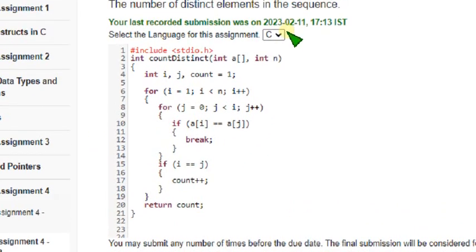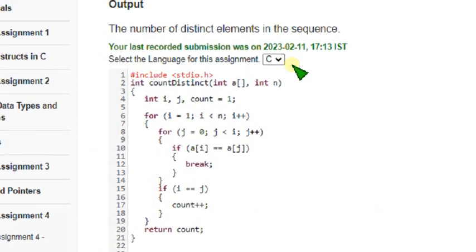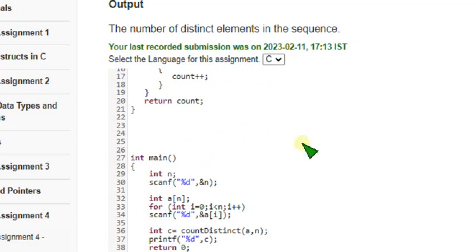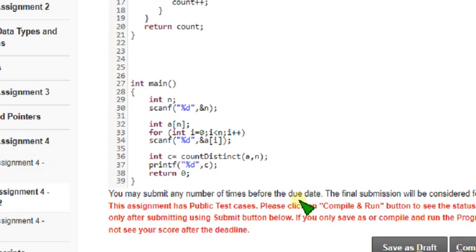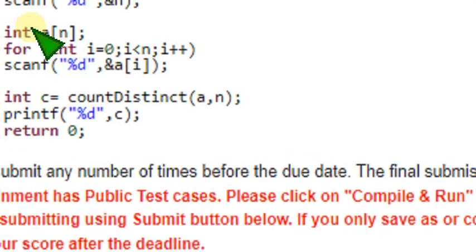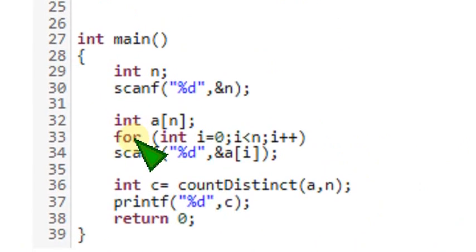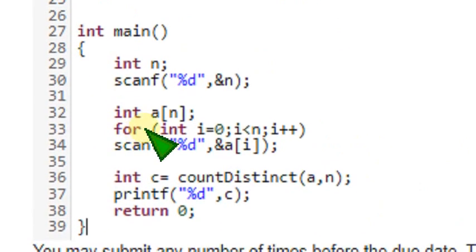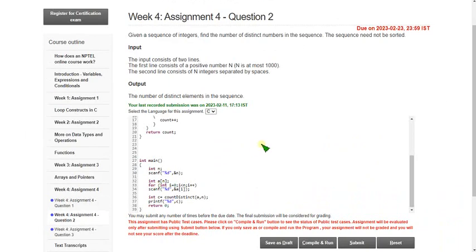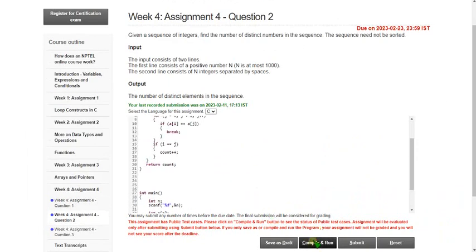So this is the first part, and this is the second part. I will zoom back again. So let's see what happens. I am clicking the compile and run button here.